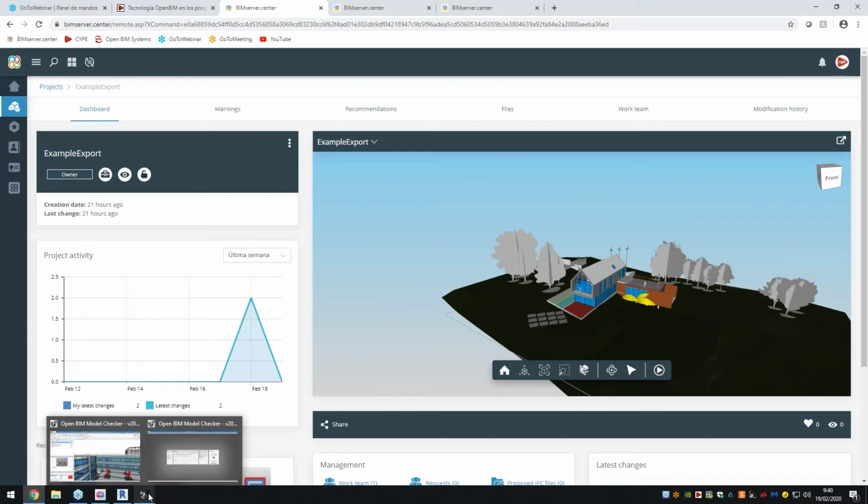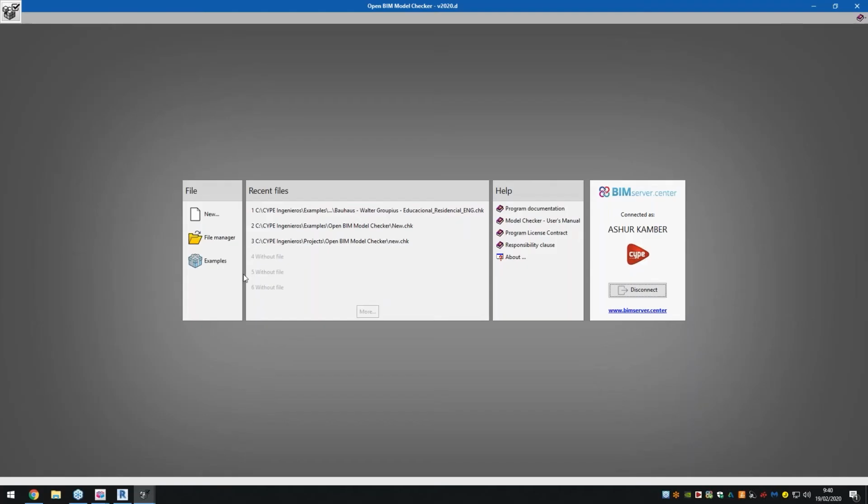So let's move on to Open BIM Model Checker. Now, I'm going to create a new project here. So our Open BIM Model Checker, again, is to check the different models and basically function as a one-stop shop for creating issues and resolving issues in regards to particular models and clashes within the project.